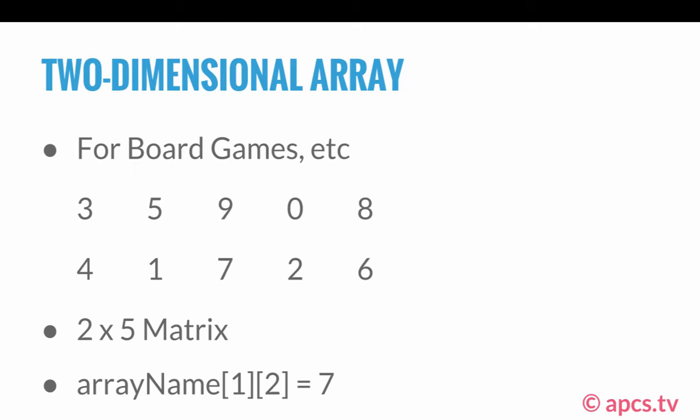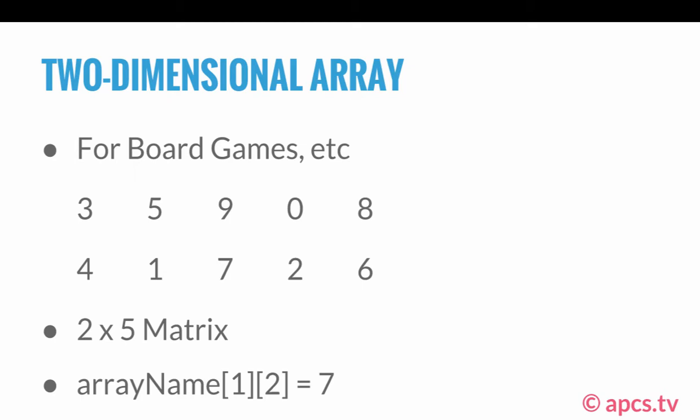And let's say we want to access the 7. So what we do is we do array name, which would be replaced by whatever the name of the array is, brackets 1, brackets 2. So what this is doing is, this is saying we're going to go to the first row and the second column. So remember, counting in computer science starts with 0. So we'll skip the 0th row starting with 3, and we'll go to the first row, which starts with 4. Then we'll go for the second column. So we'll skip the 0th column, which starts with 4. We'll skip the first column, which has 1, and we'll reach the second column, which is 7. And that's why this statement evaluates to be equal to 7.